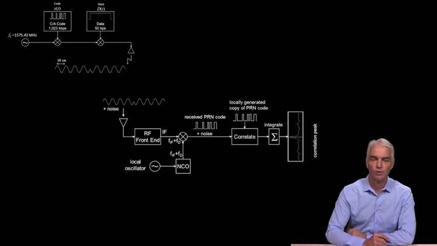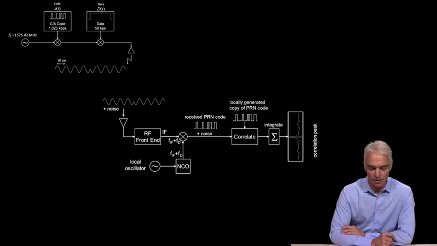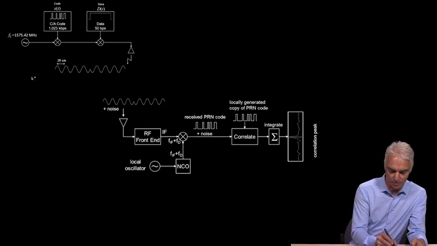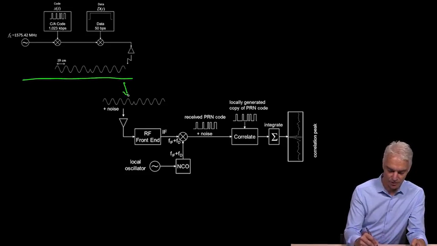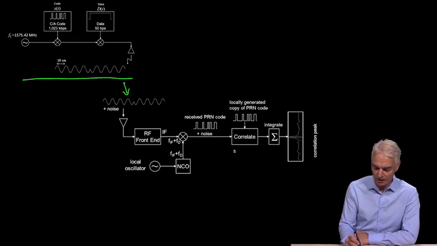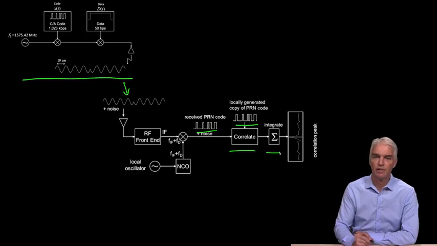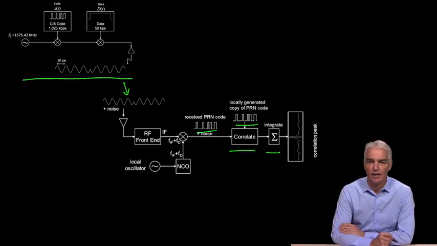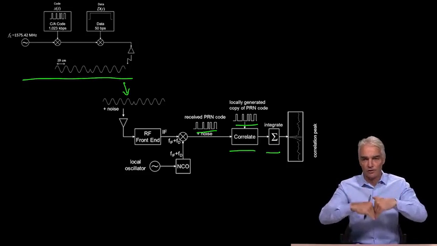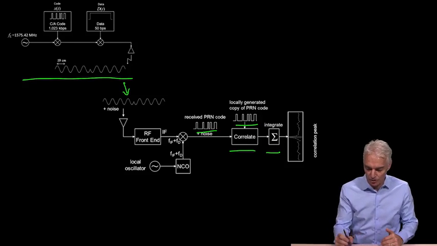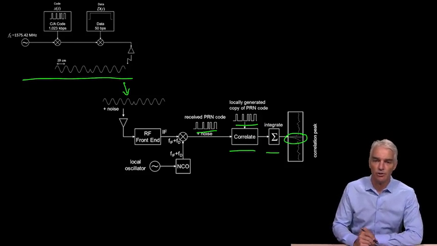The context of this, as we saw in the previous video, is we have the satellite in space generating the signal sent down to earth. In the previous video we looked at coherent integration, where we multiply the received signal by a copy of itself and then integrate for as long as we could. The thing to remember is there are limits to coherent integration — you really cannot go much longer than a few tens of milliseconds before the coherent integration starts to hurt you, because the phase of the signal changes and the correlation peak will start to shrink and even turn in the opposite direction.